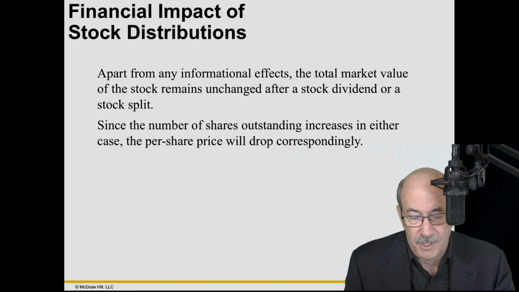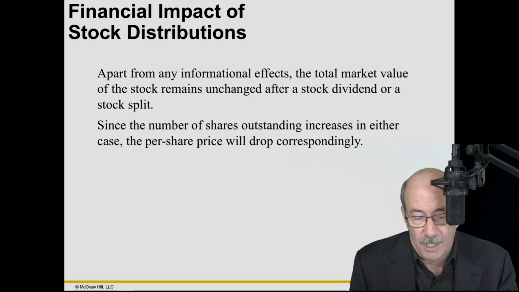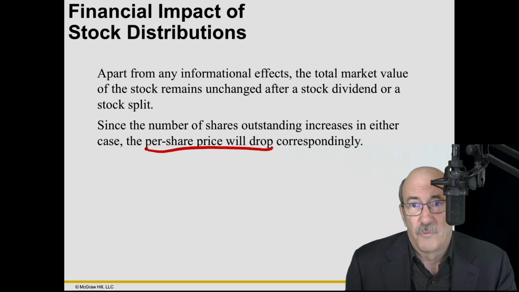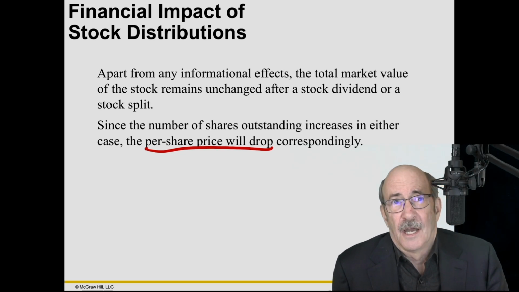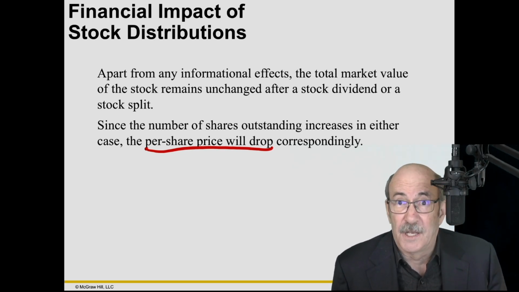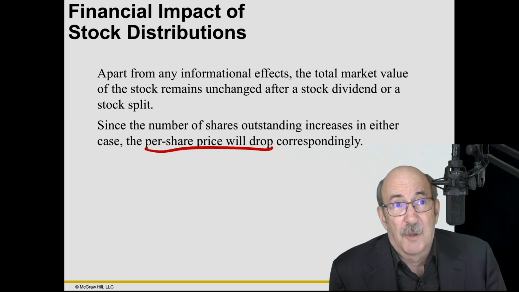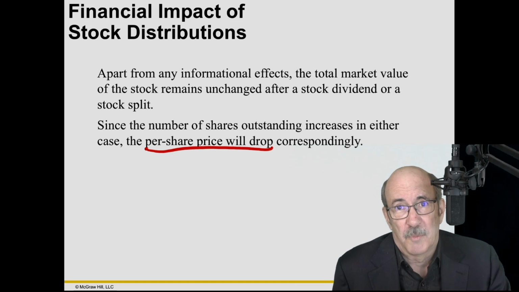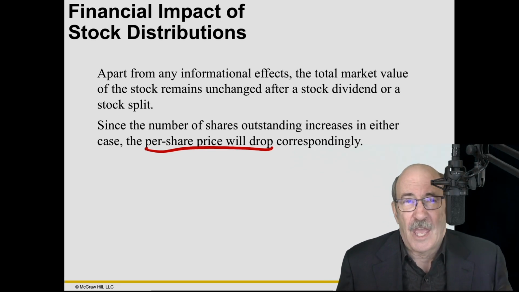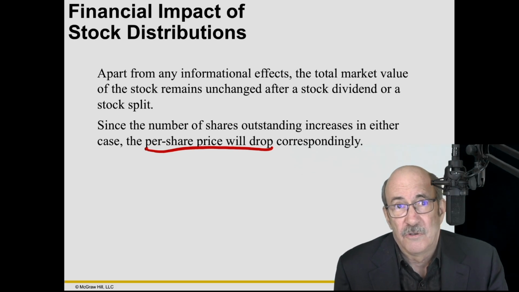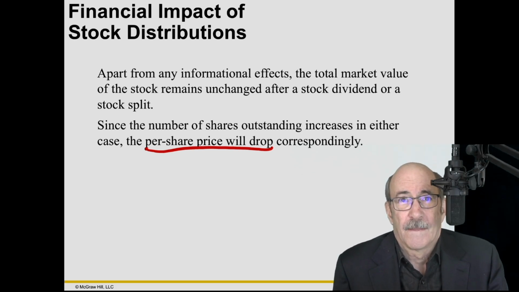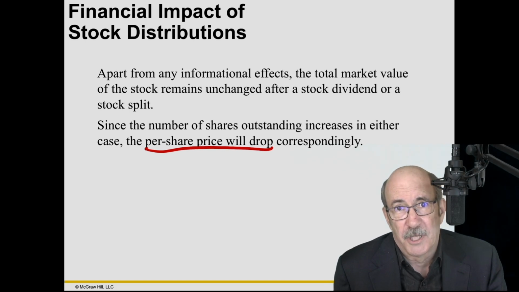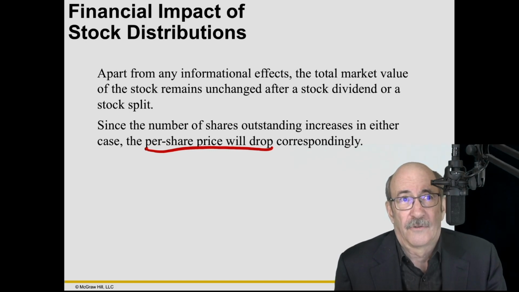I should also mention the price per share decrease here. When we do a split or even a stock dividend, the price per share drops in the marketplace. I'm not talking about on the balance sheet or the company's records. If we have a stock that is trading at $200 per share and we do a 2-for-1 split, now we have 2 shares and the value of each share post-split becomes $100.